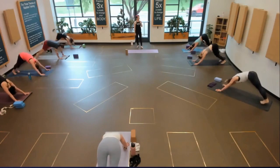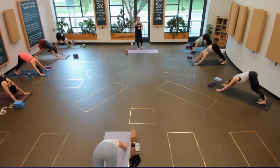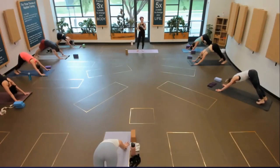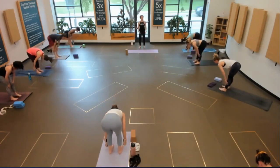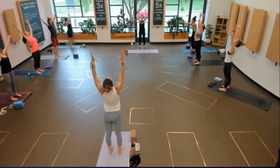Downward facing dog. Breath in together. Big exhale. Yeah. Two more like that. In. Out. One more. Exhale completely. Feet to hands. Halfway lift. Tricep pull. Fold down. Extended mountain. One breath all the way up.